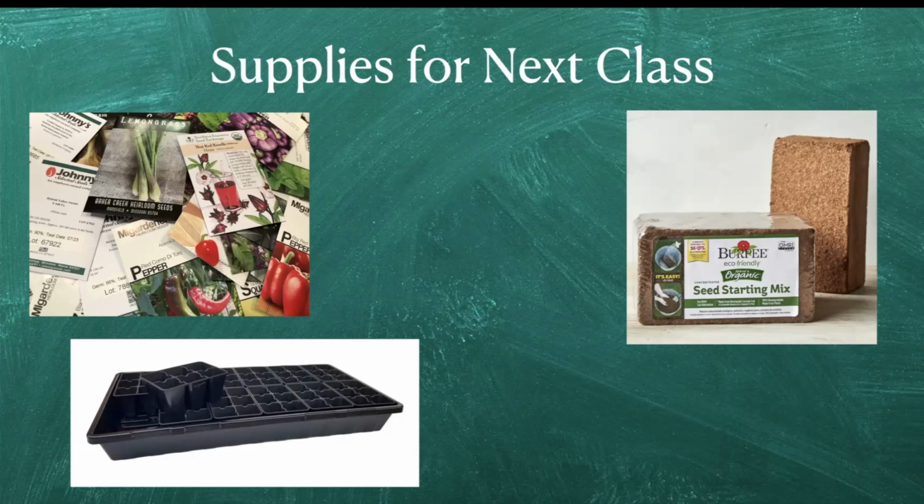If you want to do any kind of DIY plastic containers, any of them that are not clear, you don't want clear ones because you don't want the roots to get exposed to sunlight. The plants aren't going to like that. Any food grade plastic is going to be pretty good. You can use yogurt cups. I probably wouldn't do the ones that taper in at the top, because I think Yoplait does that. It'll be hard to get the plant out of that. You'll have to cut it out of there.